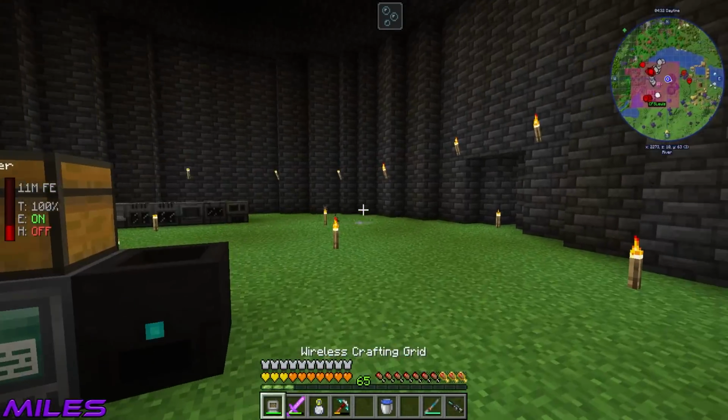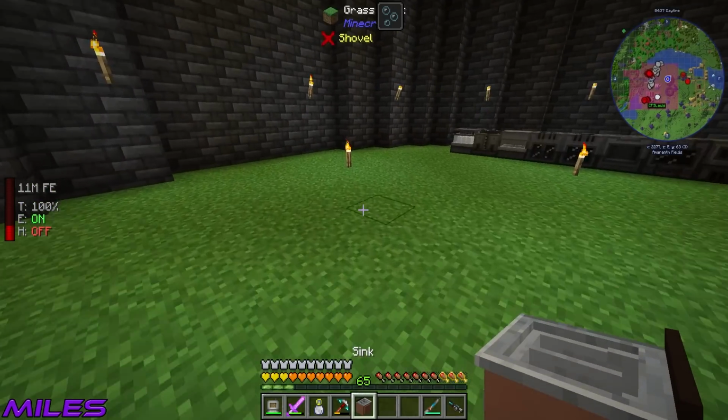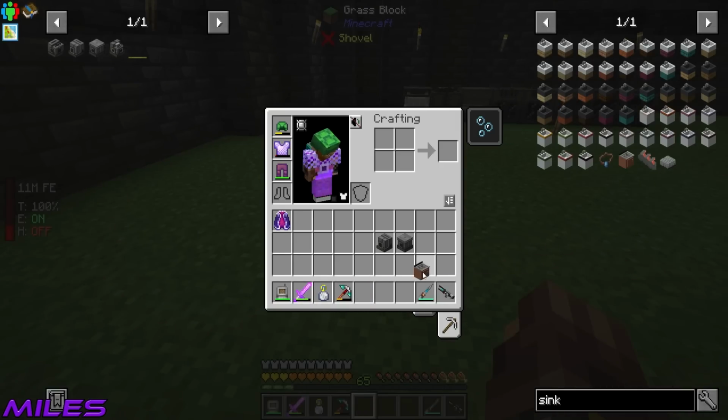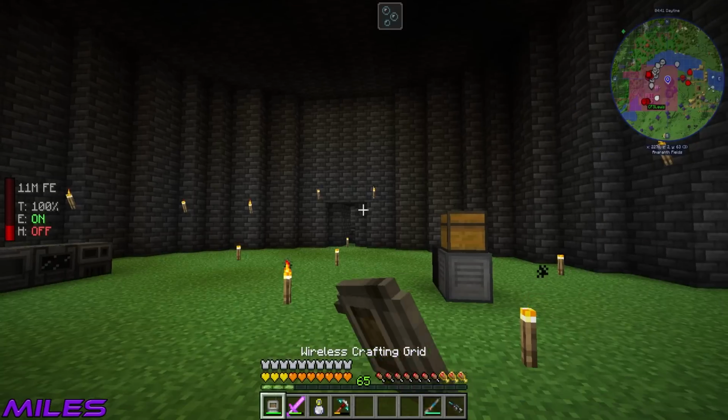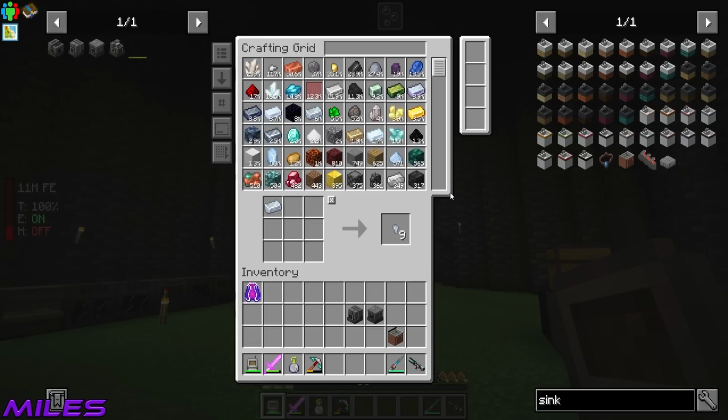No problem. Okay. Thank you, bud. I need two buckets of lava for my crusher. Boom. Two of those. And I got a cheeky sink as well. We need one of them for the water, the fresh water. And let's craft one of them.